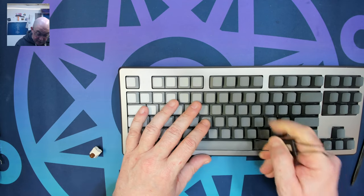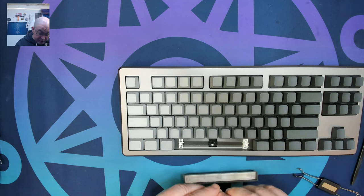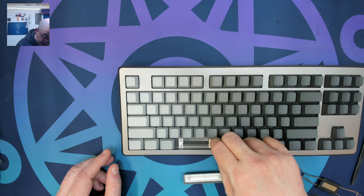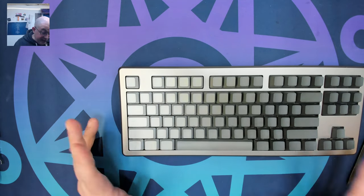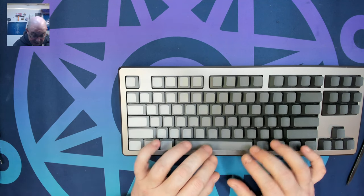Helps if you put a switch in there, buddy. So I'll come back to this and we will replace with some screw in stabilizers to make sure that they fit with the plate. I would rank these up there with probably in the top five of stock plate mounted stabilizers I've dealt with. They've gotten better.